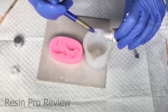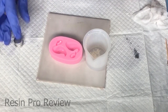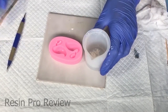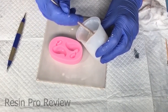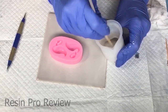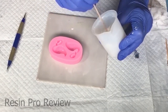And then I've just used up all the rest of the resin in loads and loads of moulds, because I read that Resin Pro really pride themselves with this particular resin on it picking up lots of fine detail. So I had a look through all my moulds and I found loads and I couldn't choose. And I ended up using most of them.